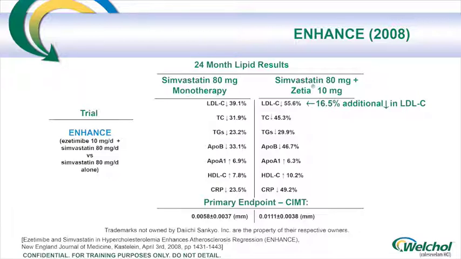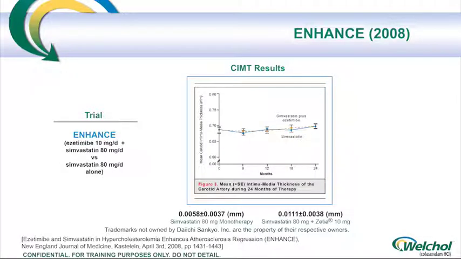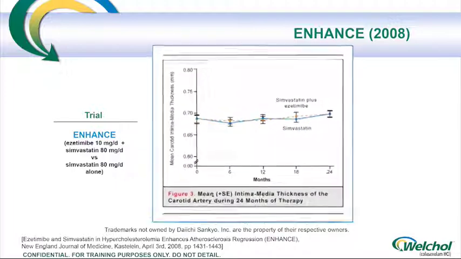The authors discussed several possible reasons for the trial's lack of outcome. They mentioned that it is possible that the inhibition of HMG coenzyme A reductase leads to a plethora of lipid-independent effects involving anti-inflammatory action and improvement in endothelial function. According to the authors, it can be argued that certain lipid-independent effects of statins that are not shared by ezetimibe are involved in vascular benefit. Figure 3 shows the CIMT primary endpoint results and that lack of difference.